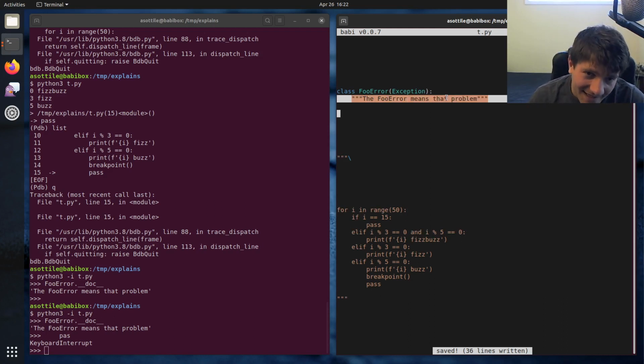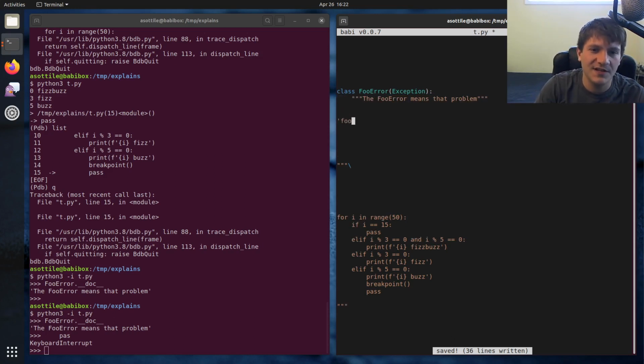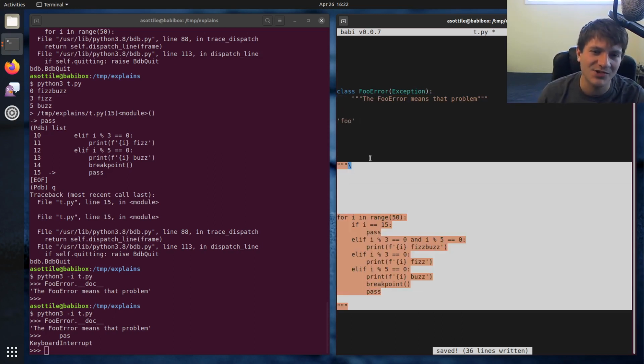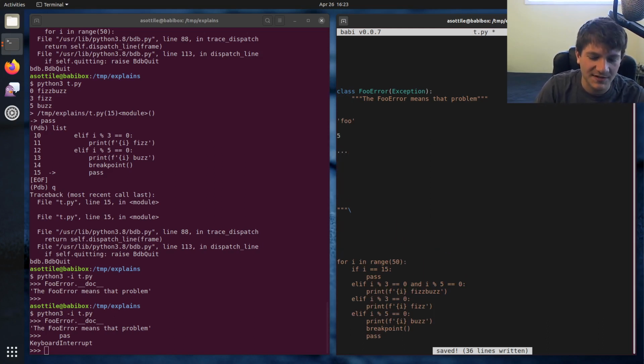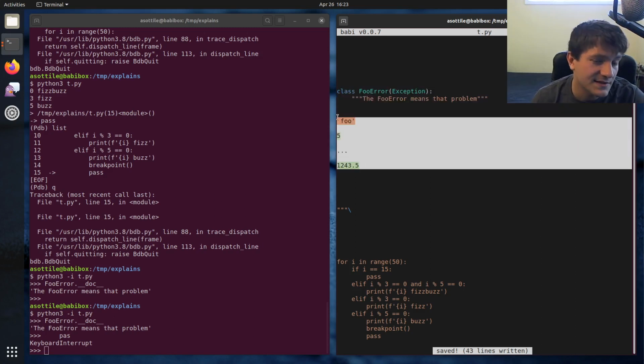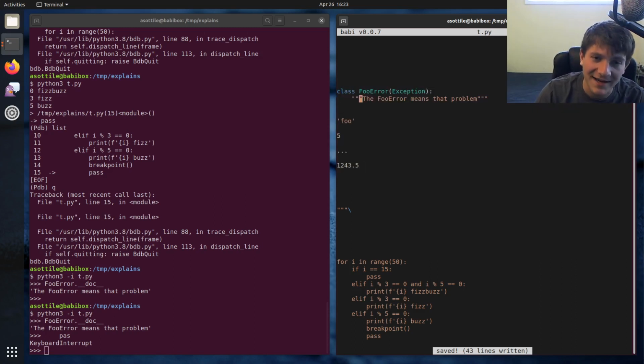But yeah, any expression in Python, including just an ordinary string expression, and you can just put strings anywhere. You can see I actually just put a giant string down here and it didn't do anything. You can also put numbers, ellipses, floats, etc. And these are all statements, and they can fill the same spot as pass. So we can just put the number 5 here.